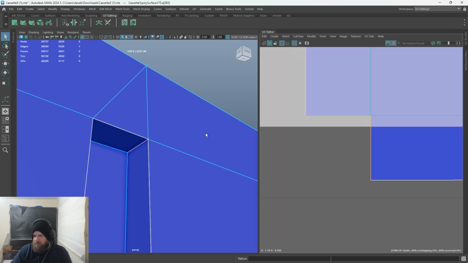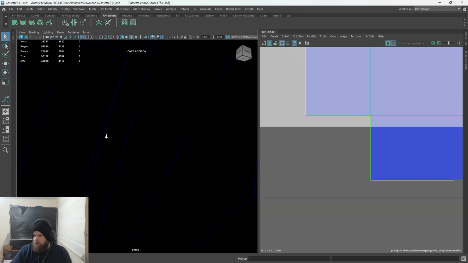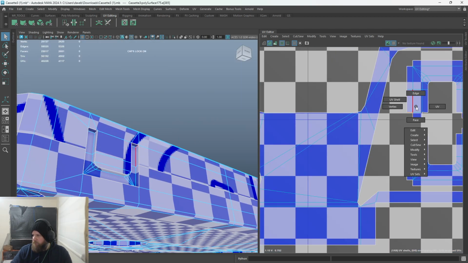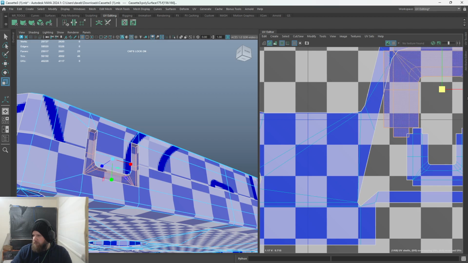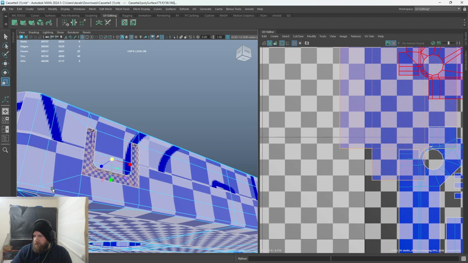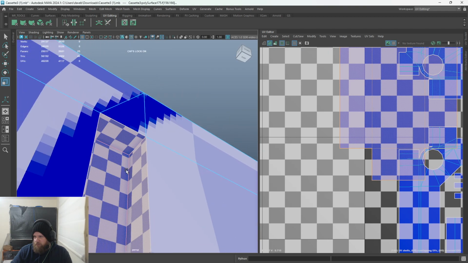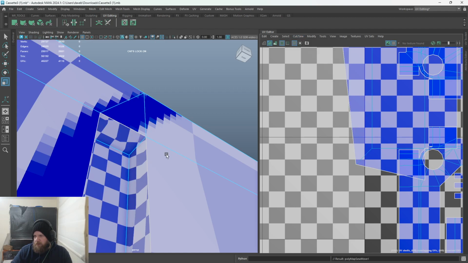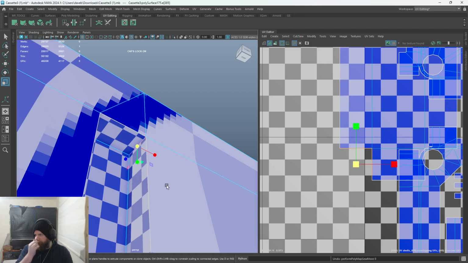If I actually do a bad thing and just scale this up a little bit, there we go. As you can see there, they're all perfectly square, which is good. We like that. If I was to sew that corner together, that corner right there, you'll see that those become messy and skewed, and I don't want that.